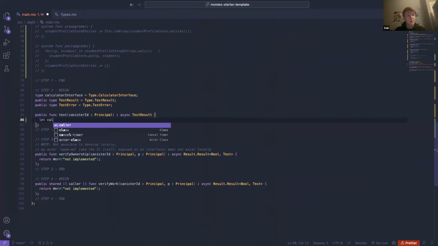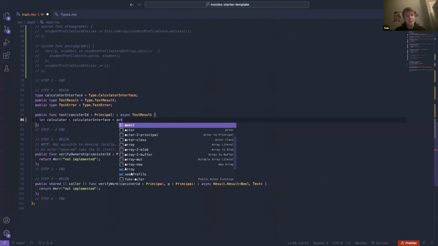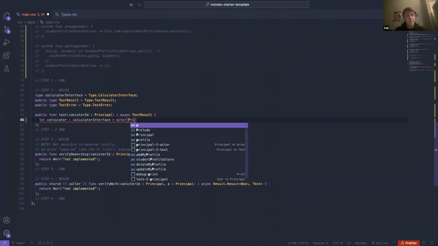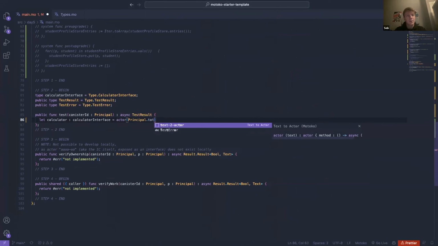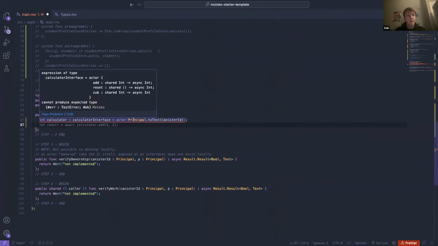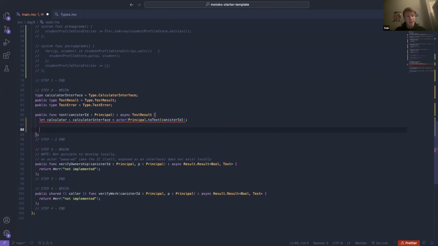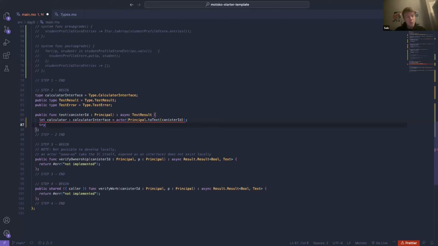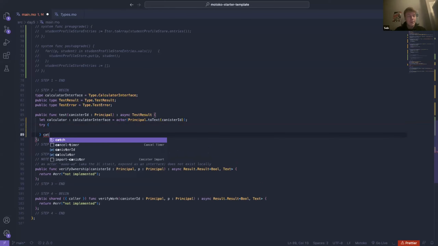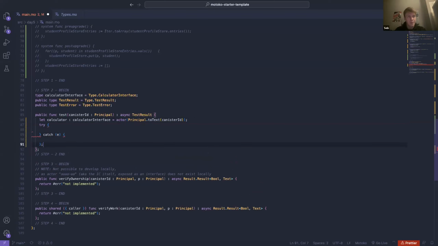Let's do calculator. We are going to use the calculator interface, and we use the actor, principal to text, canister ID. So this is our canister. And we will do a try catch. This is the way to go when you do an inter-canister call. It's very good to use a try catch because you can handle the errors.